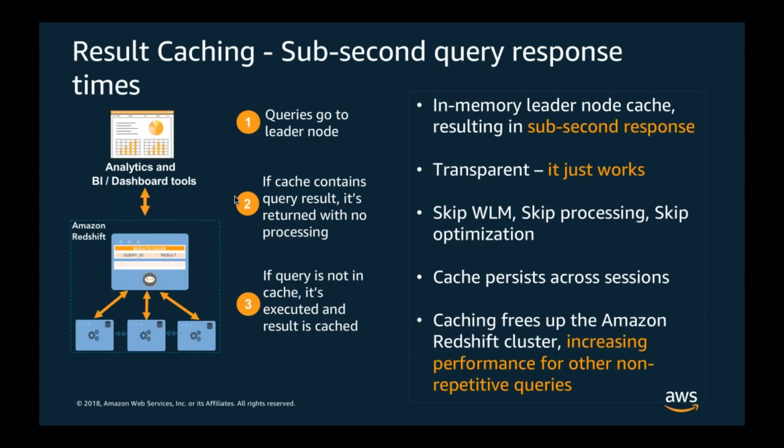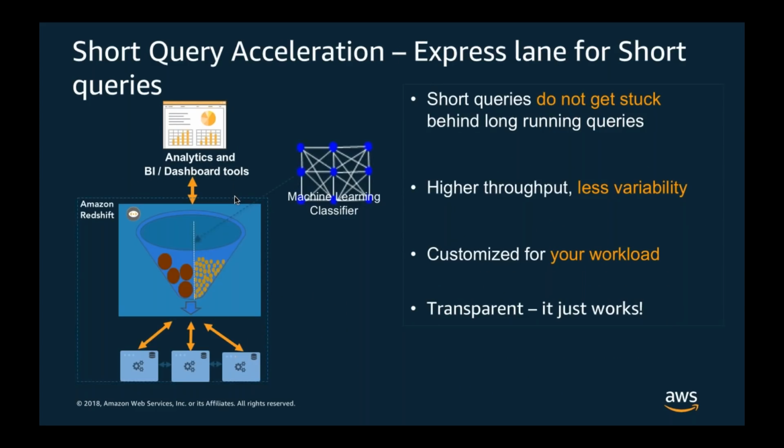So this is maintained in the leader node's memory as a cache. So if the query runs for the first time, it doesn't find anything in the cache, it actually goes and physically runs on the cluster. The result set gets cached in the leader node, and the result gets sent back to the BI client. Next time the same query comes, no processing, no WLM, nothing, simply return the result from leader node, right? So this helps in again optimizing the workloads because there's lesser number of work being done for repeated queries, right? So results caching is turned on by default now, so you should start seeing benefits in your cluster, right?